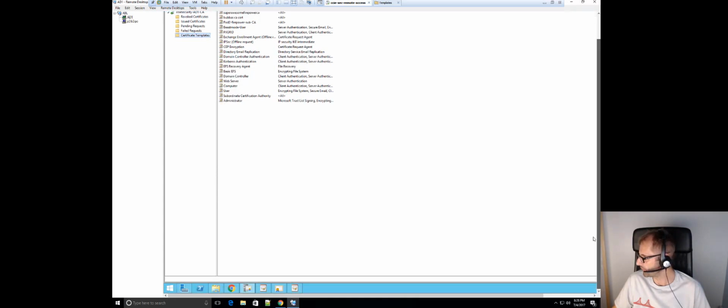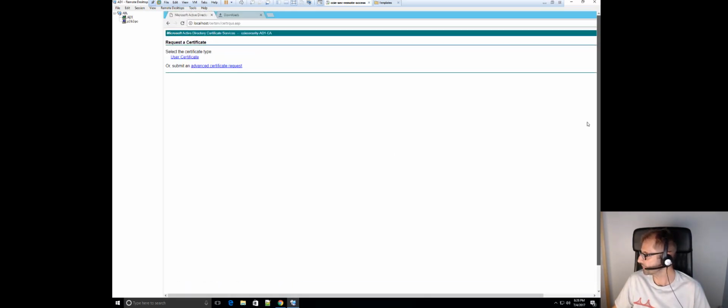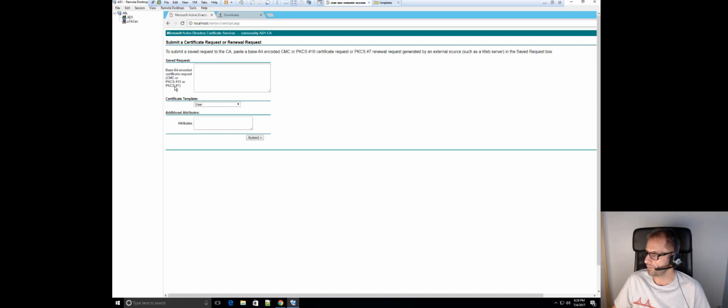We're staying on the certification authority, but we're going back to this guy here, which is the certificate services tool. And we'll go to advanced certificate request. First, let's make sure our template's there. There it is. So that's the template we defined. Like I said, if you don't go to the security tab and change the security, then it won't show up here.